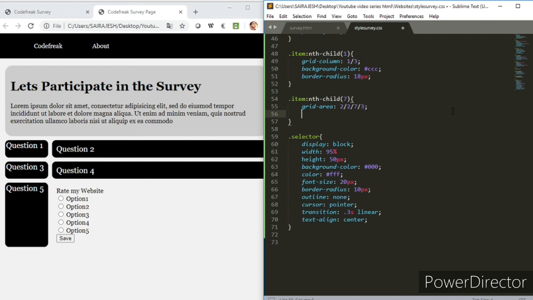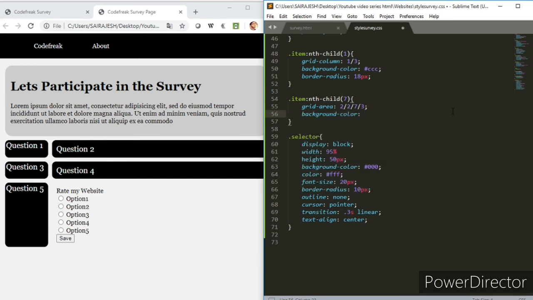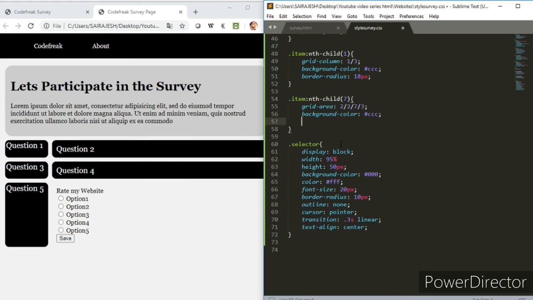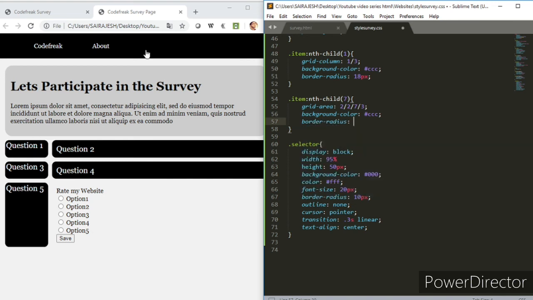Perfect. Then I'll add in some background color for this also. I'll use the same background color which was CCC. Then I will add in some border radius, the same as the one which I used for this heading part of it. So that was, I think, 18 px.